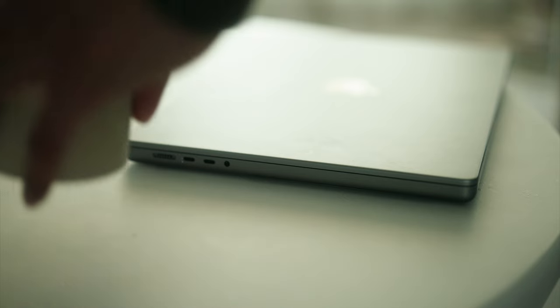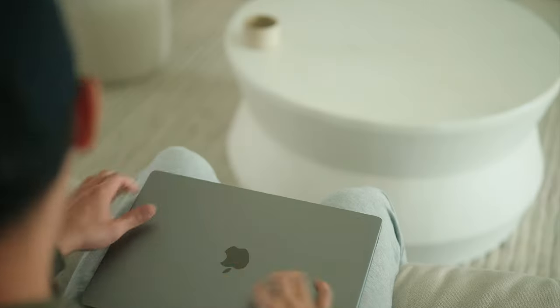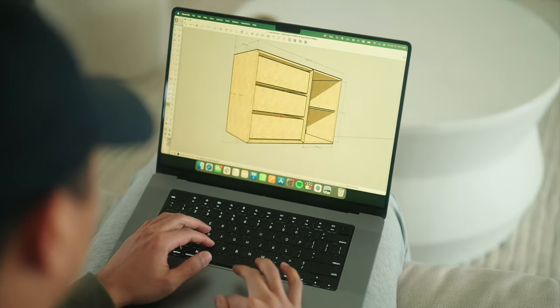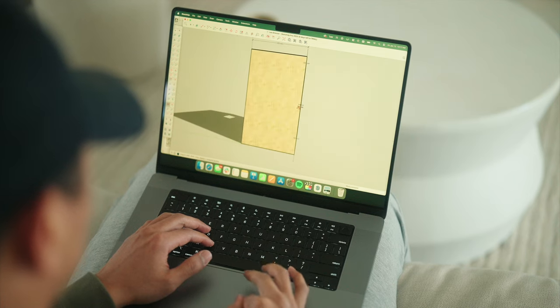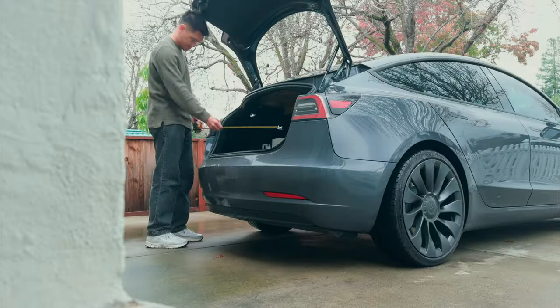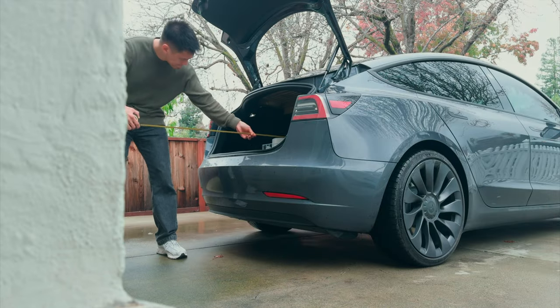With the free time I now have in the morning, I've been savoring my coffee and working on a nursery dresser I designed in SketchUp. SketchUp is a great app. It made designing and planning really easy. The only issue is the plans are done, but I have no way of picking up the 4-foot by 8-foot plywood I designed with, since all I have is a mid-size sedan.